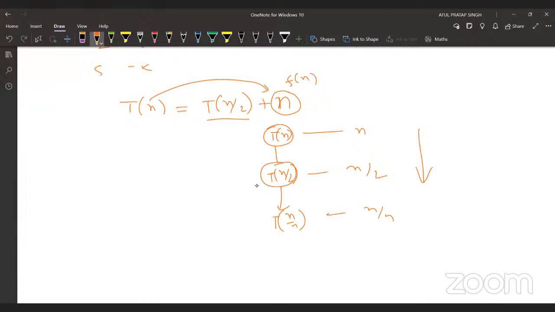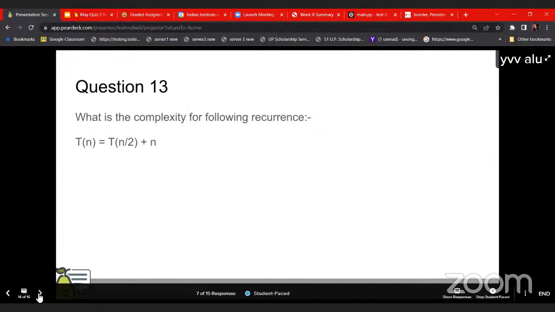So this sequence is decreasing. This is the first condition, so we can directly write the complexity as order of f(n). This f(n) is n, so the complexity becomes n. Okay, so this is the first, and all three questions are approximately similar.